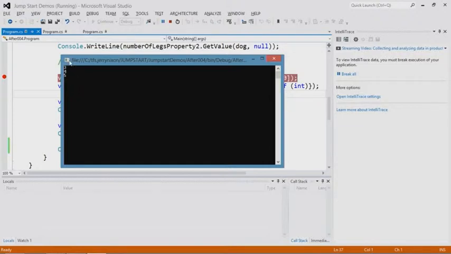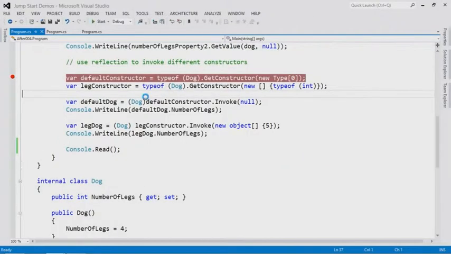Interact with the methods, interact with properties, create the objects if we want to. A lot of power. Now, we've really just touched the surface of what you can do with reflection in terms of interacting with assemblies, loading them in, moving through those assemblies, and so on. You also can interact with generics using reflection. And that starts to get to a little bit more complex syntax and so on.